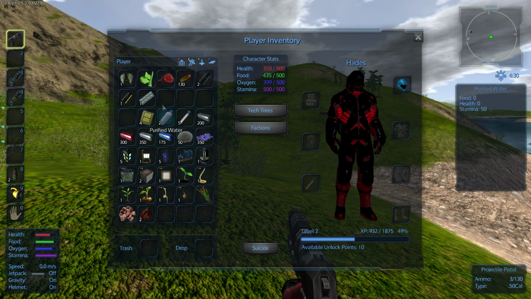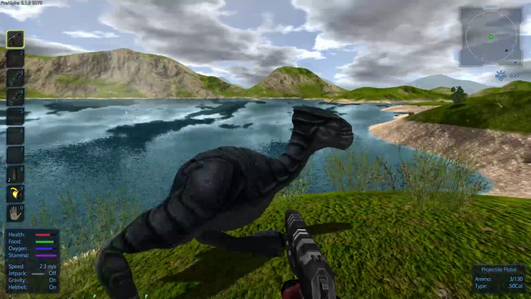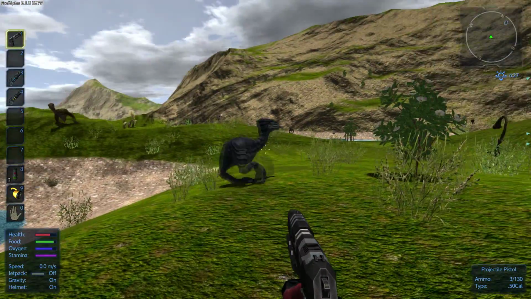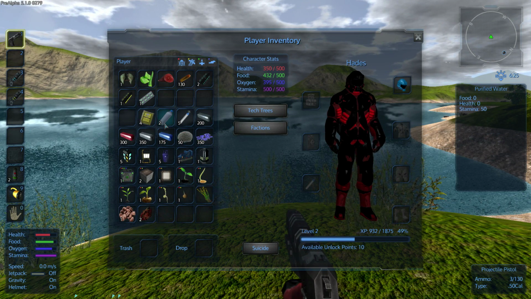Hey, buddy. Is he pushing me? Are you kidding me? As I recall, I think the blue dinosaur guys will run away when you shoot them, and the red ones attack you. I'm not going to do that now. My bars are going down very quickly here, so better get on it.